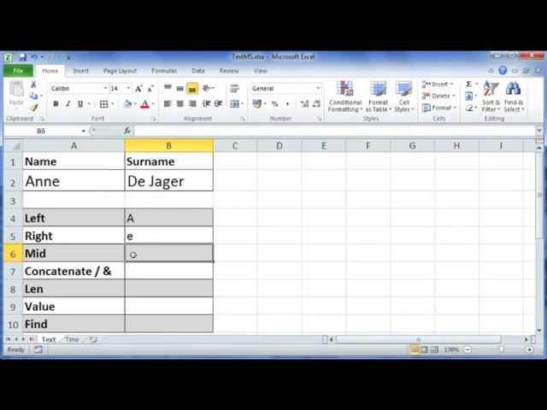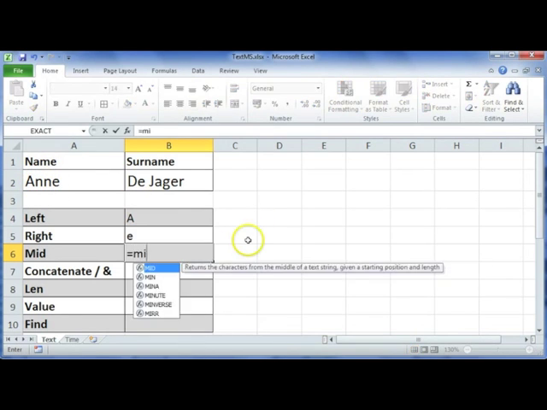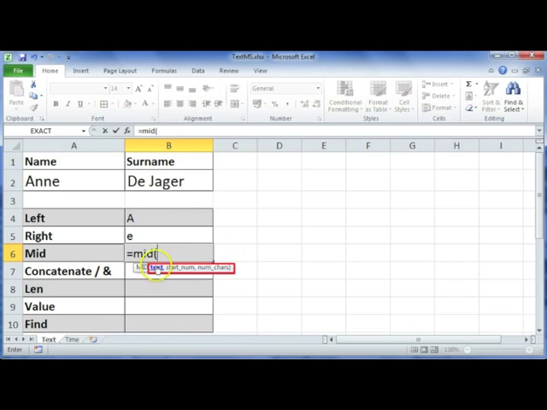Your mid function can copy from a specified character for a specified number of characters. So let's have a look at how this works. Let's imagine we wanted to copy the two N's in the name Anne. To do this, I'm going to start with equals mid, open my bracket. I'm going to select the text that I want to copy from, in this case cell A2, comma.